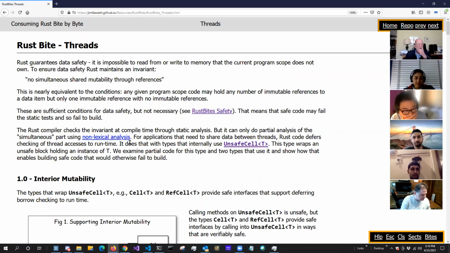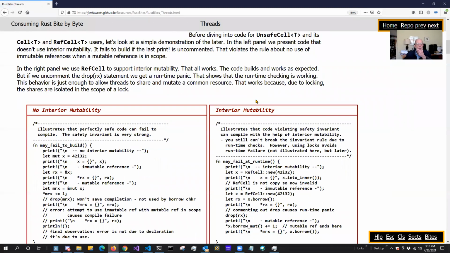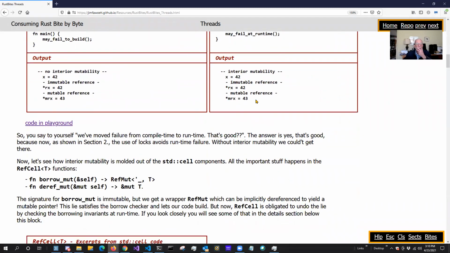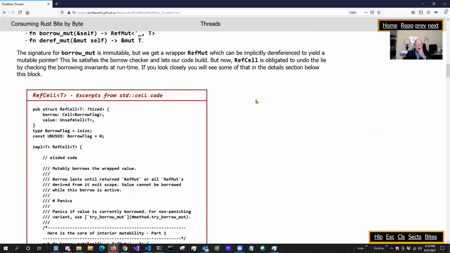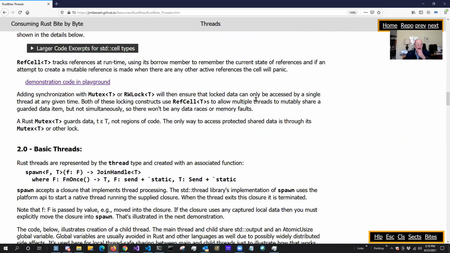So what's here in the threads? I'm going to talk a little bit about interior immutability and an example, and I probably won't go further than that.